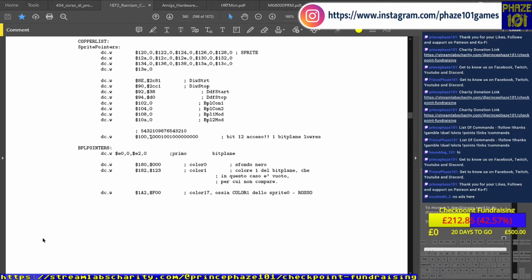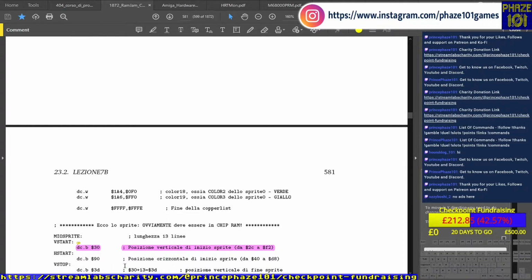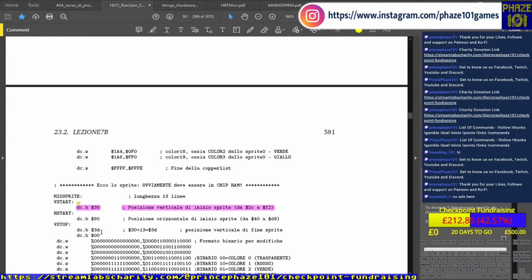Remember H start, I have marked this wrongly. It should be this one. We are adding 1 to the value in the place where I have highlighted or marked right now, not on V start. So every time we add 1, remember we're moving 2 pixels, not 1 pixel.